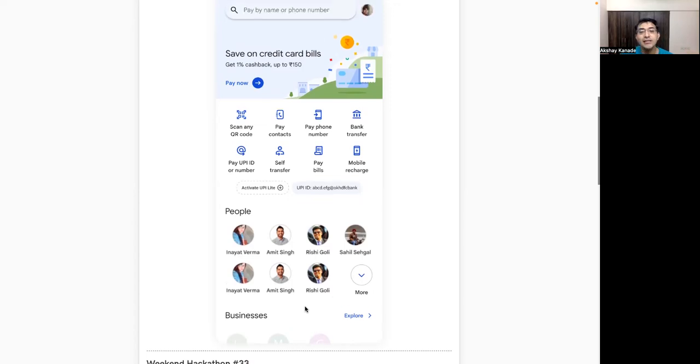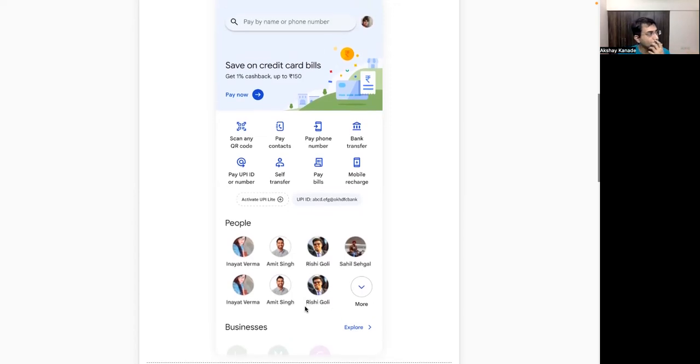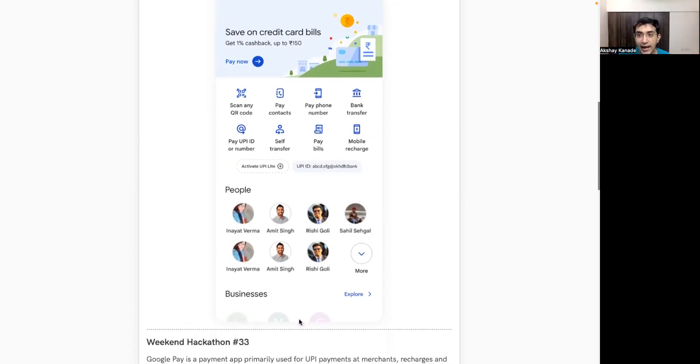Now, speaking of sections, it's very interesting that nowadays most of the apps... we are working with a client also, and we were trying to create a dashboard, so to speak, for their internal teams, right? An app for their internal teams. And initially, the dashboard view had just one page with no bottom navigation. And surprise, surprise, Google Pay also does not have a bottom navigation.